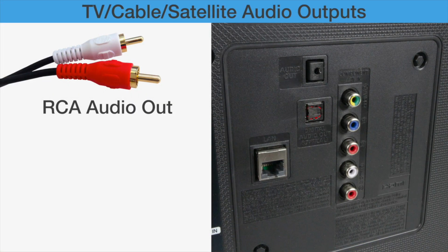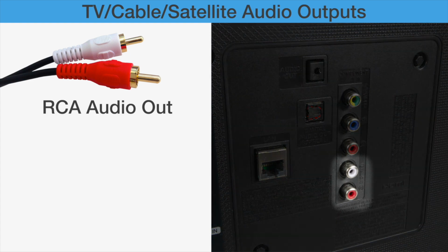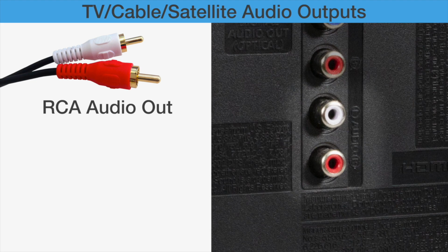Having understood the optical audio output, it's essential to remember that technology offers us numerous ways to experience impeccable sound. If your television lacks an optical out, fear not. We can still make the system work. The next connection method we'll explore involves linking your television to the ChairSpeaker transmitter using RCA ports. Let's dive deeper into understanding and establishing this connection method.